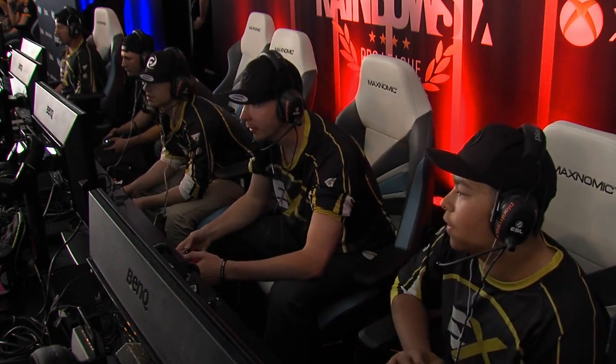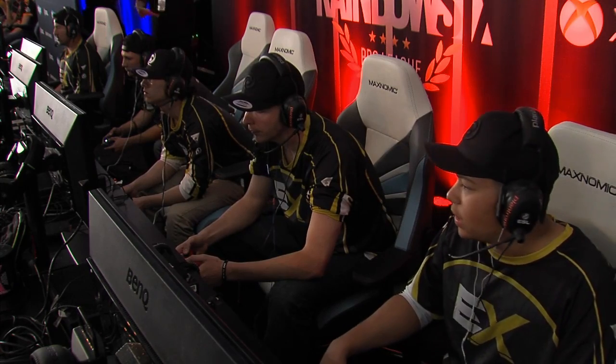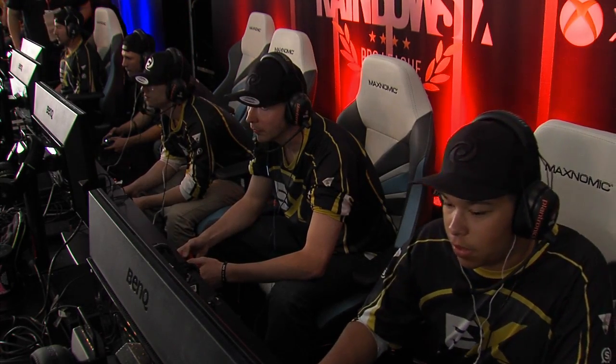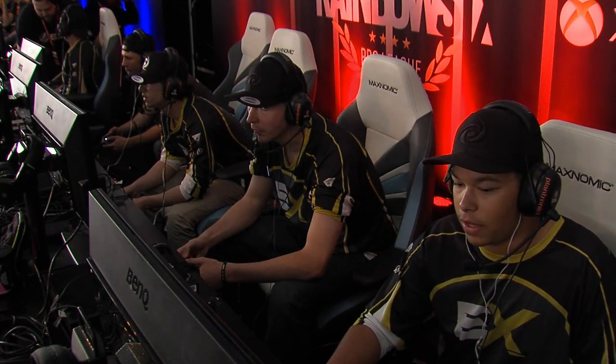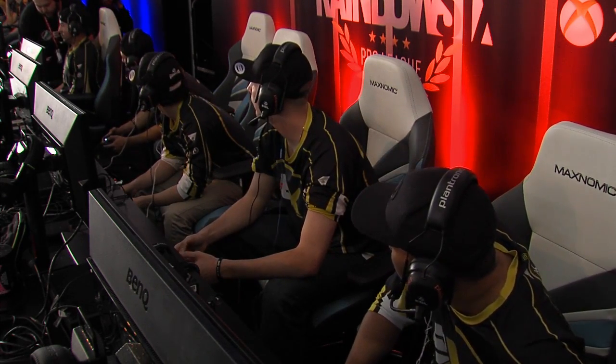3 rounds to 1 is no means down and out. We've seen teams come back from 4-0 down to turn it around and win 6-4 in overtime. So they are still within reach of winning map number 1, but for sure, eXcellence are definitely looking good coming out of the gate here. Their shots have been on point, and their drone play has been great.